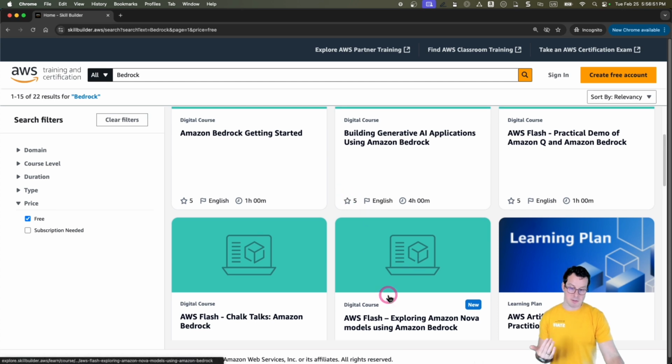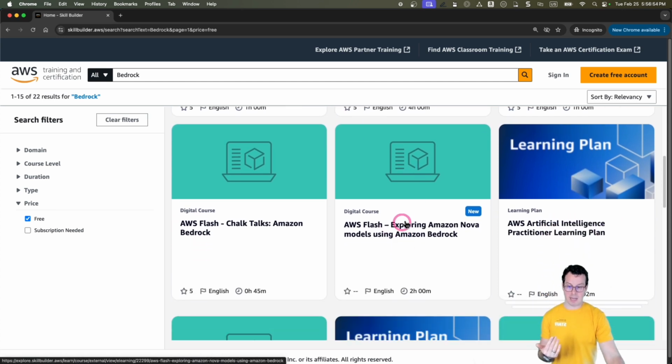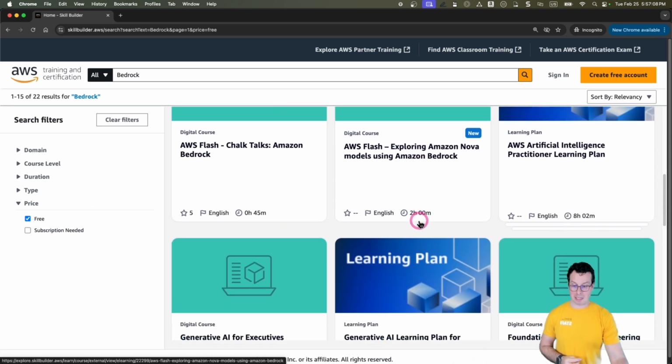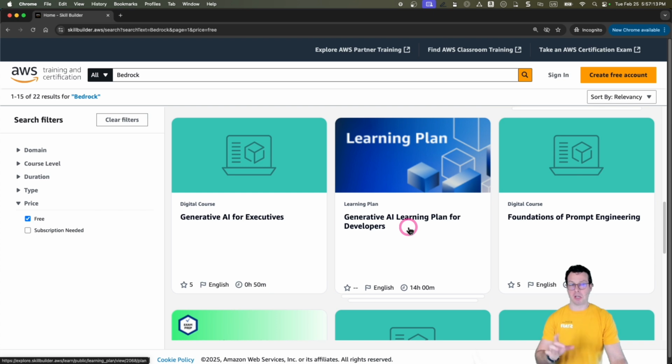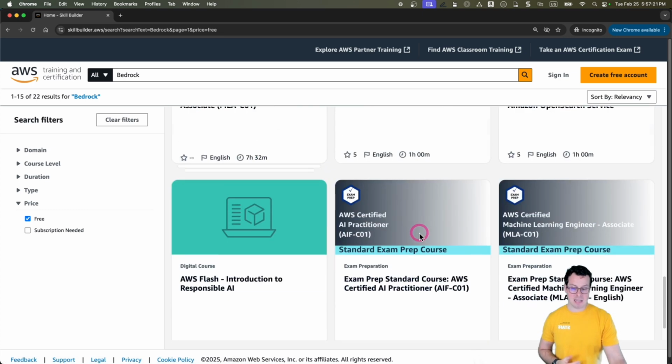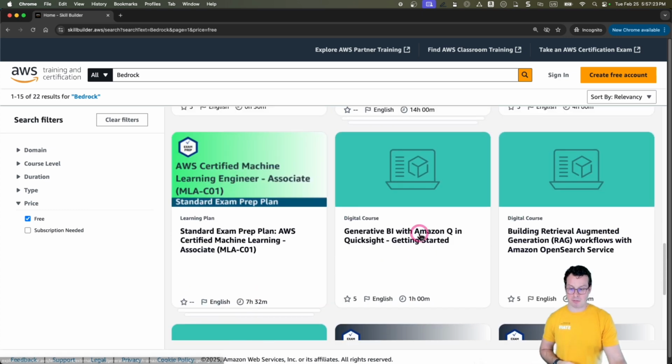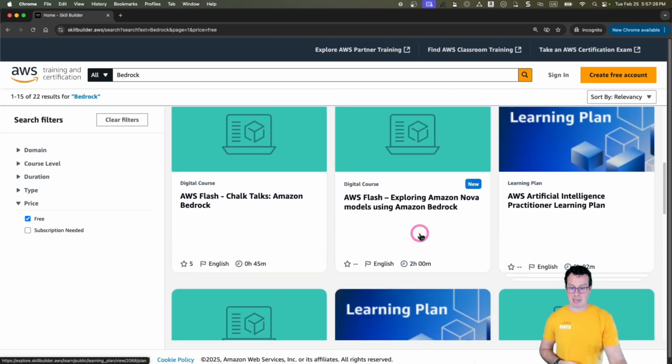So for instance, this blog post from my friend Brad recently got published just about a week ago on how to interact with the Amazon Nova models that got introduced at re:Invent last December of 2024. You can also explore the generative AI learning plan for developers. That's a pretty good learning plan that will walk you through how you can use Bedrock for a variety of different types of purposes, and then skim around, see what else you can find. There's quite a bit of interesting examples there.